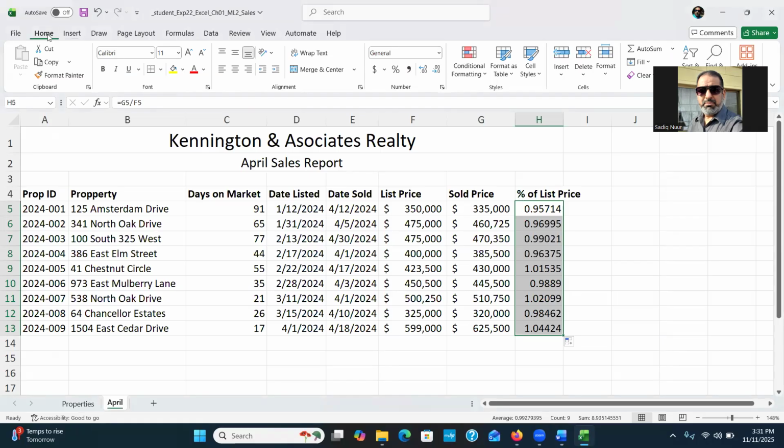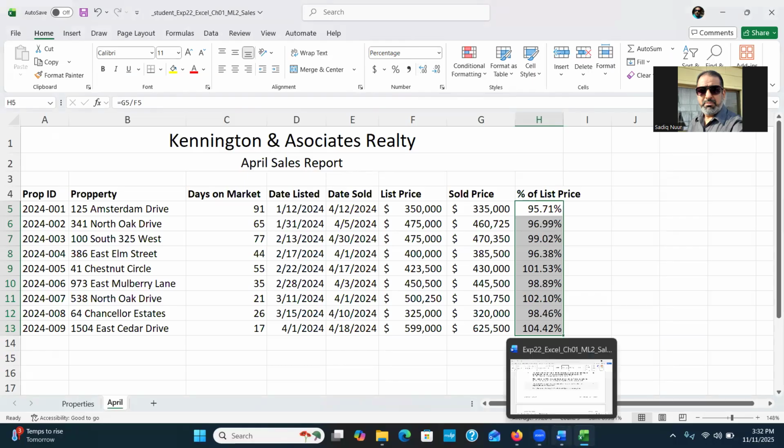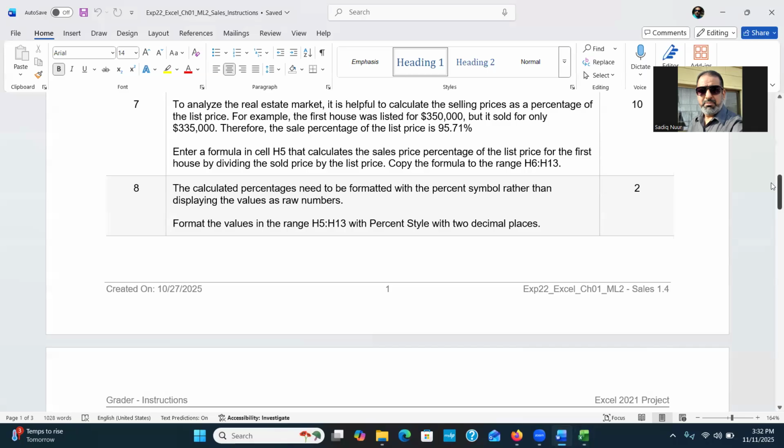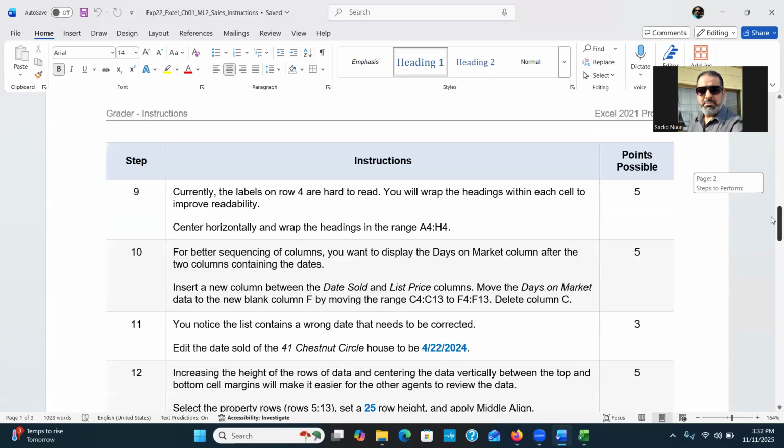Go to the home tab, go to the number group, and then click on percentage, and then we have to increase with 2 decimal places. Perfect. We're done with the step number 8.